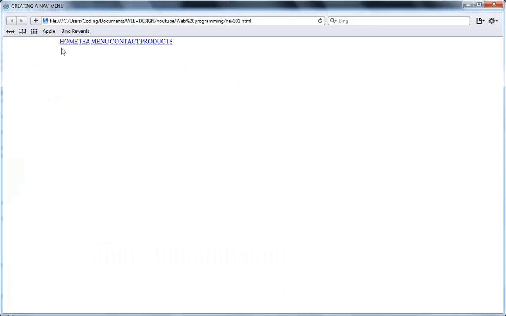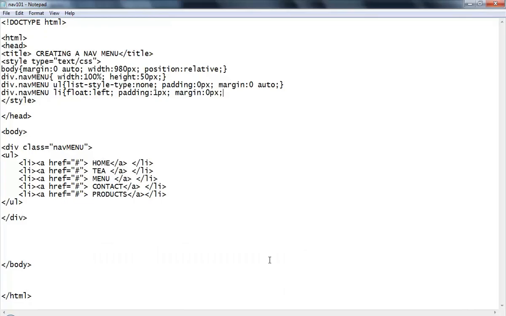Okay, so we floated the list item to the left. That's why first of all it was listing vertically, now it is floating to the left, and then the padding is 1 pixel, margin 0, so everything will be floating in a row. All right, we have this. Now let's go back, let's continue adding style. Okay, I didn't close this, sorry.